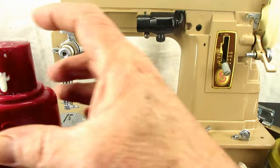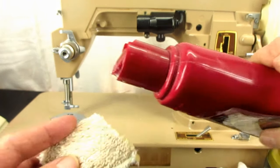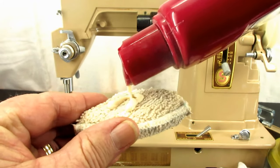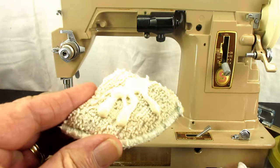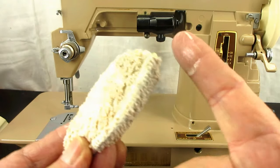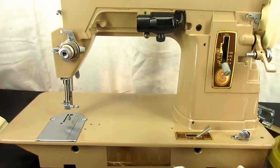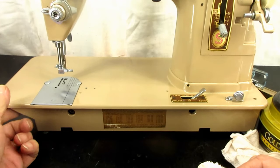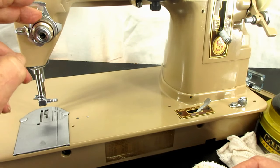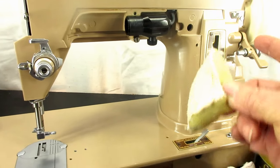The nice thing about this cleaner wax that I like is it's liquid, and it goes on real easy, and it doesn't take much. When I wax, I just use light coats. And this wax can go on anything on the machine, except I wouldn't use it near the tension assembly, and I wouldn't use it on the rubber tire.